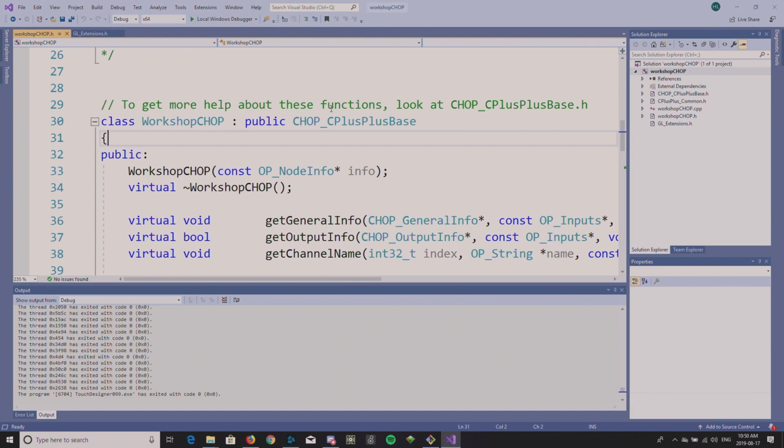Maybe I can just look real quick. And if you close it, and then debug.